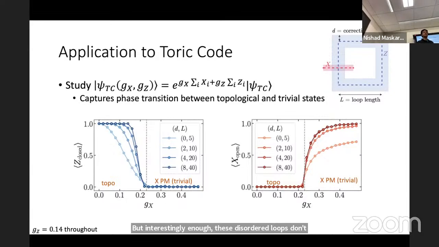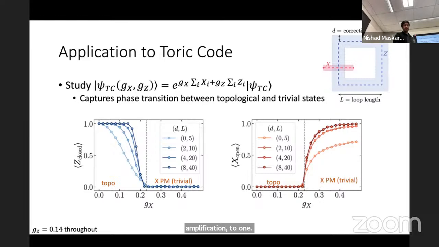You can understand this as the endpoints of the loops decaying due to a finite rate of closed loops in the background state, and our procedure doesn't remove closed loops. It's designed to remove open loops. So it corrects the middle of an open string, but it doesn't correct the endpoints of the open string because it's designed to classify the topological phase, not the trivial phase. And so we do see some amplification, but not amplification to 1, because the procedure was designed for the topological phase.